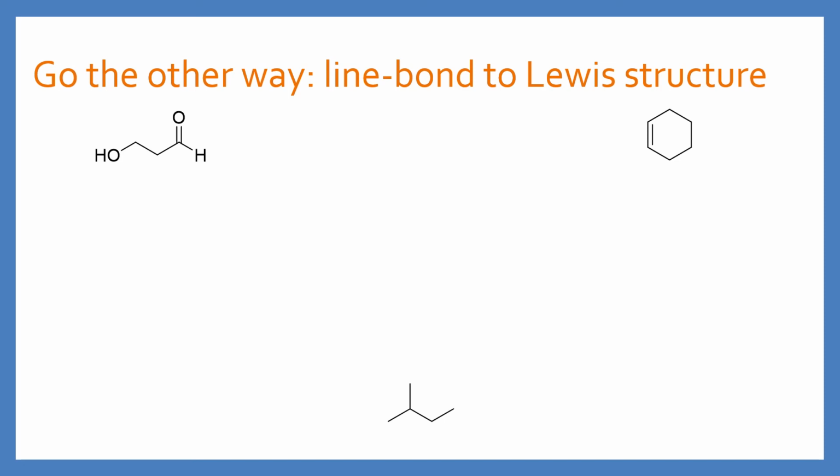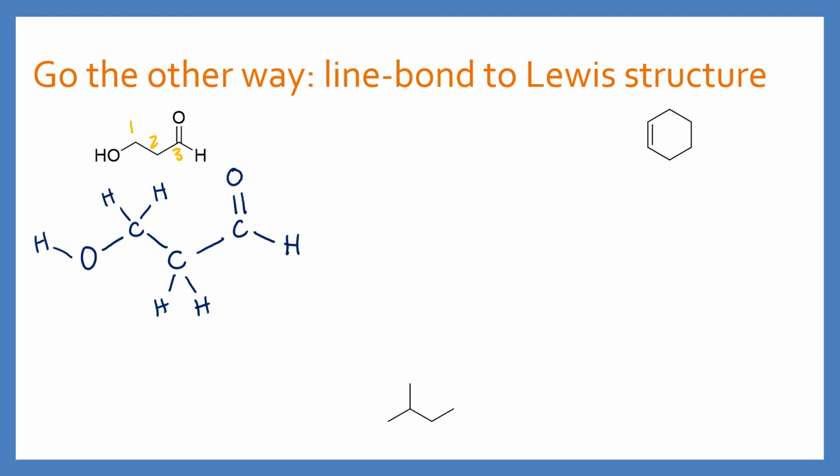Okay, let's draw this out. So in our first compound, we have an oxygen to a carbon, to a carbon, to a carbon, which has a double bond to oxygen and a single bond to hydrogen. Now we can just go through and add on all the rest of the hydrogens. And if you're not sure if you've interpreted correctly, you can always go through and number things. So I usually only number the carbons, and you'll learn why pretty shortly.